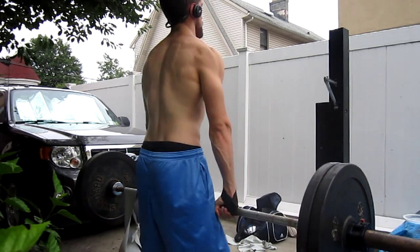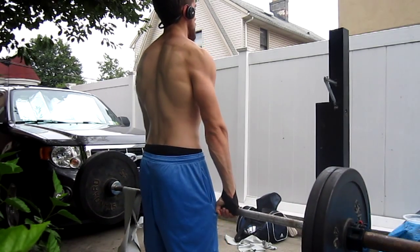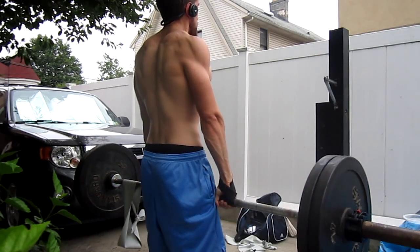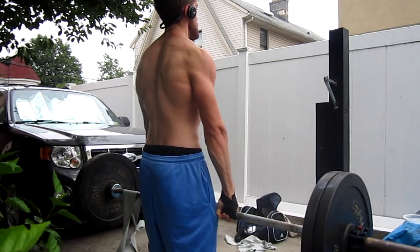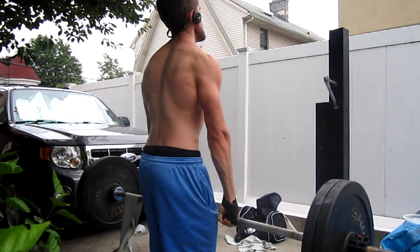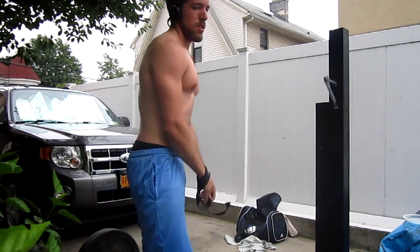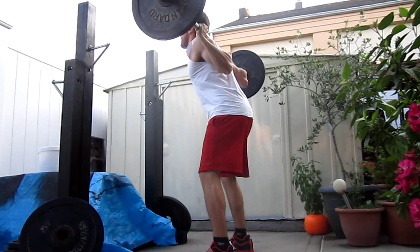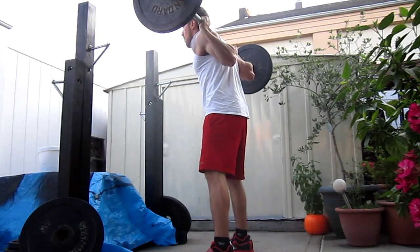As long as my upper back is curved and my lumbar is not, that's fine. But the thing is that I tend to hitch just ever so slightly on those heavier lifts, and that could totally be detrimental at the actual meet. So I need to really focus in on my form. As we move on to squats here, I think for the meet I'll need to transition into a sumo style deadlift.